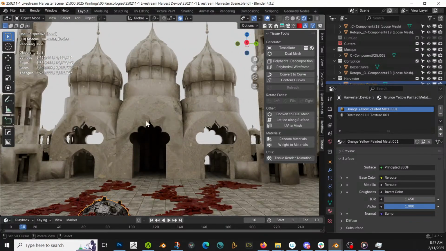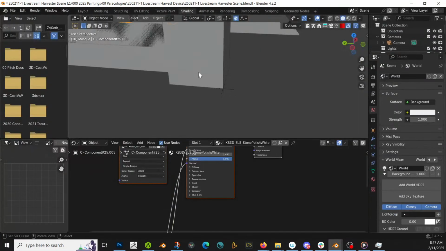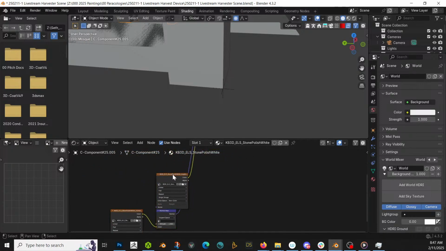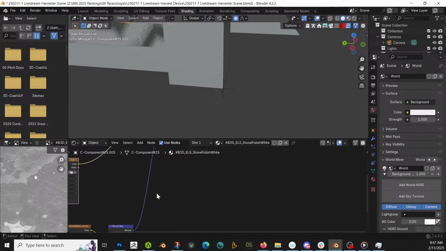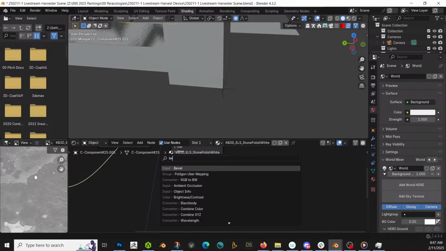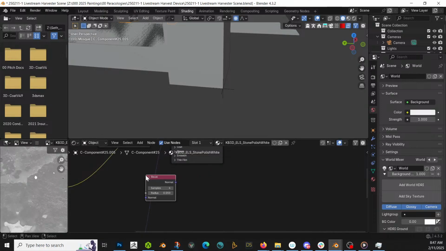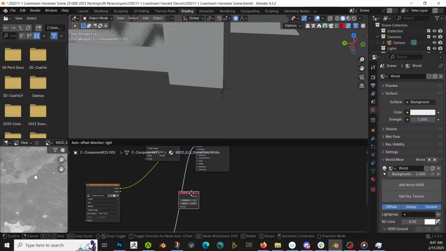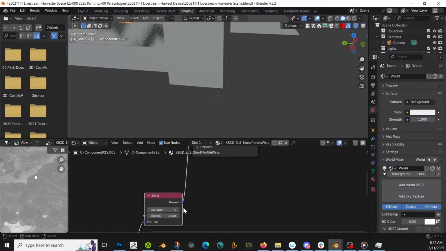Now, I think we'll be better off in this object. Rather than add an actual bevel to this sucker, we're going to put a bevel node here on the shader. Samples 16.